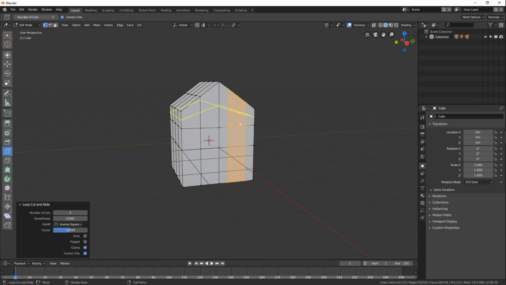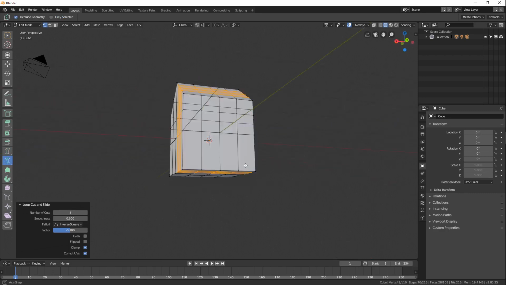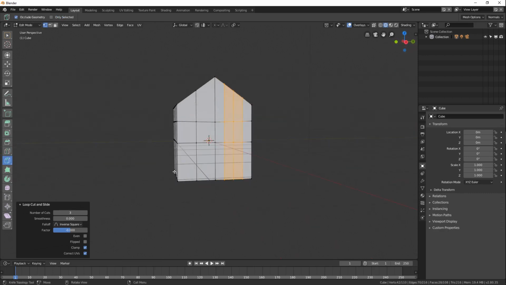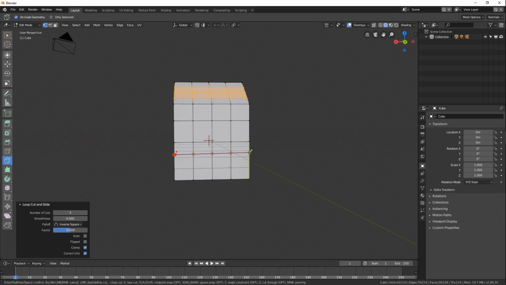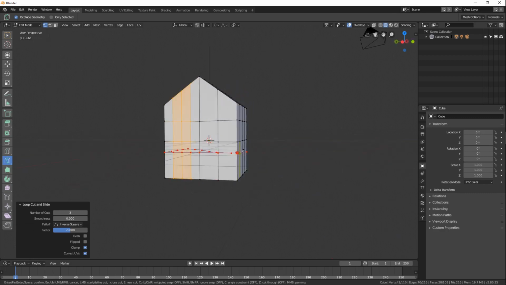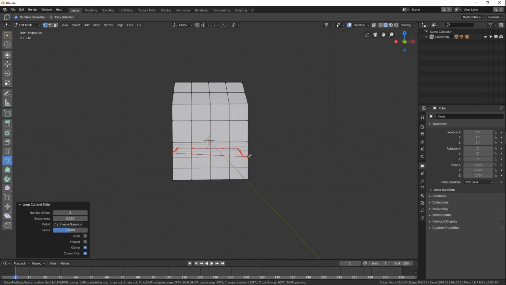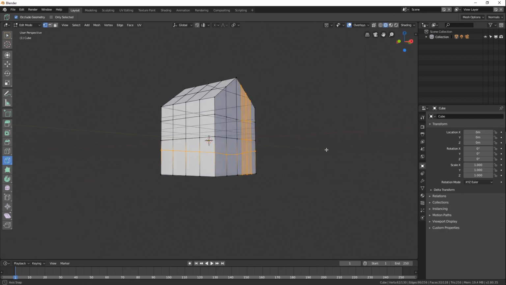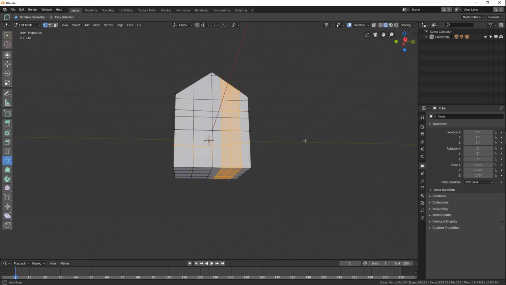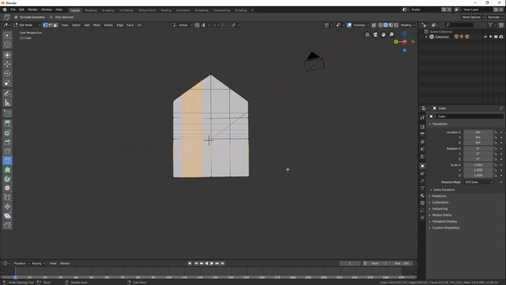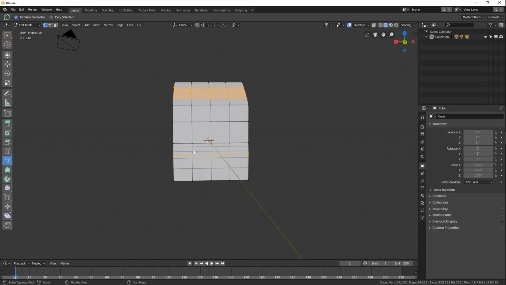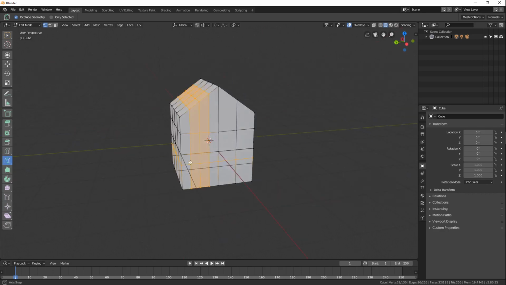Okay, so let's see the knife tool. So you can just cut, cut, cut, and cut, and then hit enter, and you've created a really nasty edge loop. I don't see the reason to ever use that, because now it's all uneven.